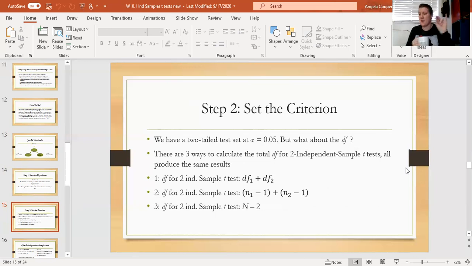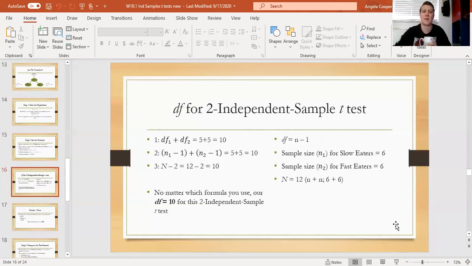So the fast group and the slow group, or the Monday, Wednesday class versus the Tuesday, Thursday class. Those separate samples are characterized by N1 and N2. Whichever one you classify as the first or second sample is up to you. Just make sure you keep all the information together. But the third method of finding the degrees of freedom is just taking the total number of people in both groups and subtracting 2. Simple as that.